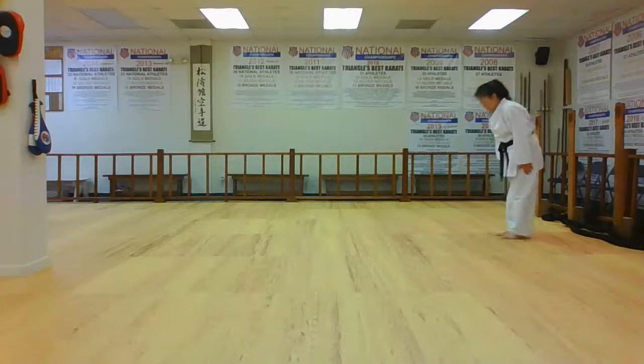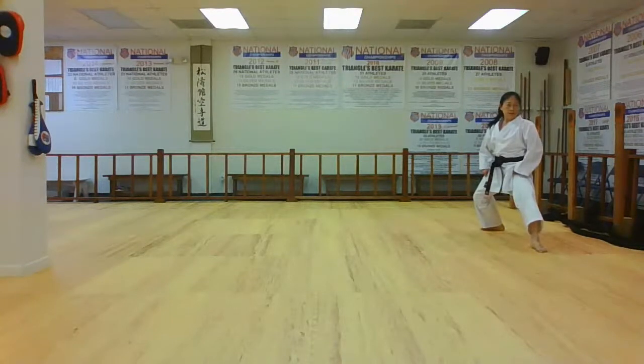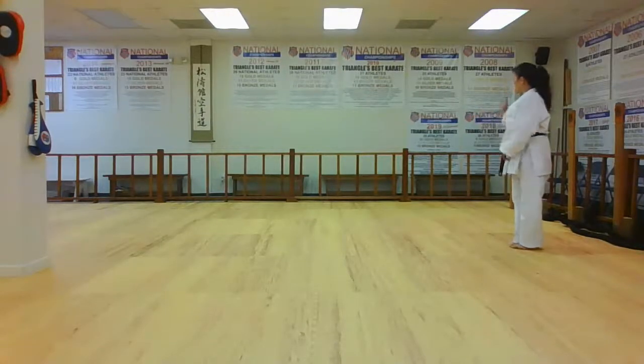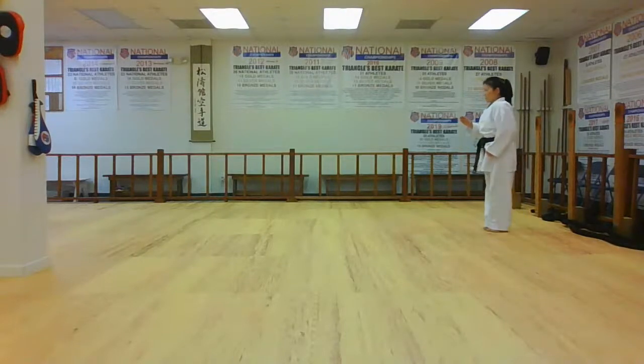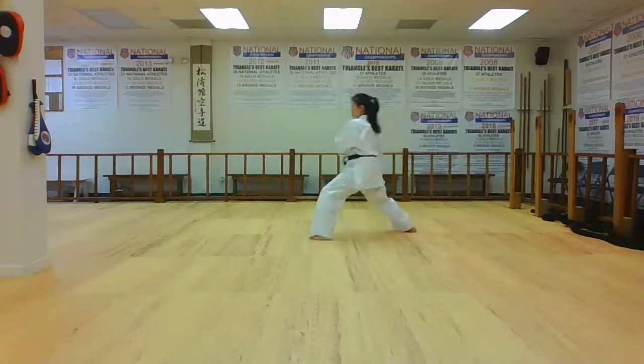And ready. And go down. Back stance. Punch. Hip is in. Pull your right leg up. Looking at your right side. Back stance. Hip is in. Pull facing the front. Right leg forward. One. Left leg front stance. Two. And block. Pull down.